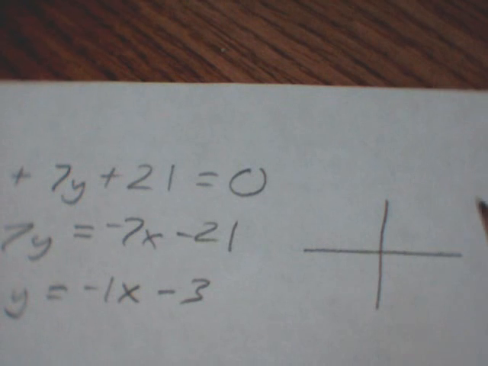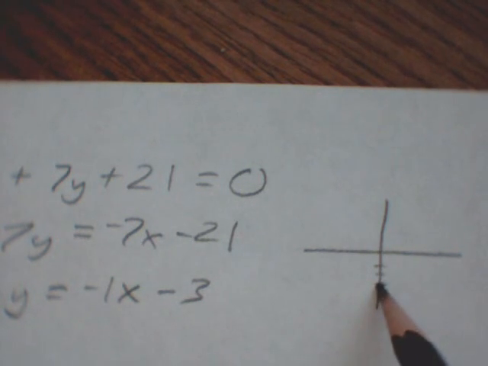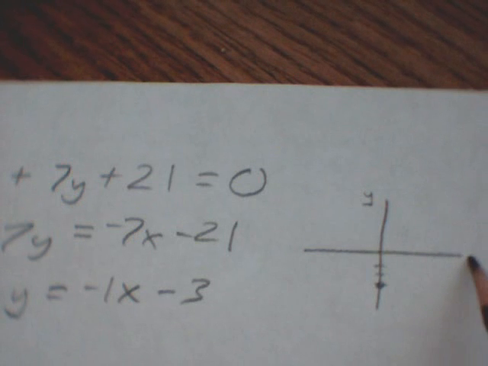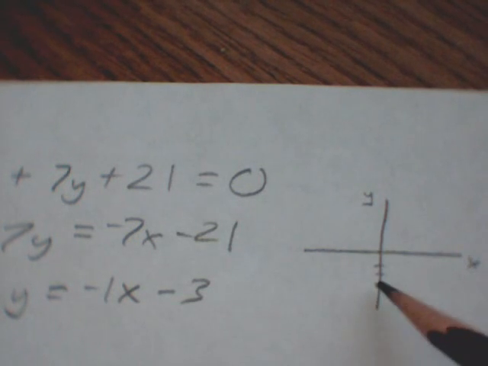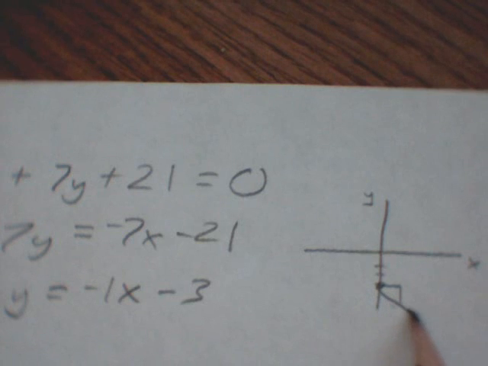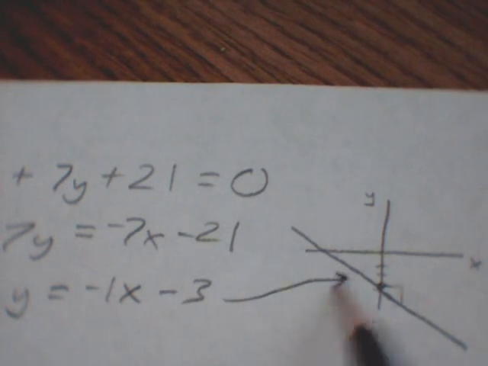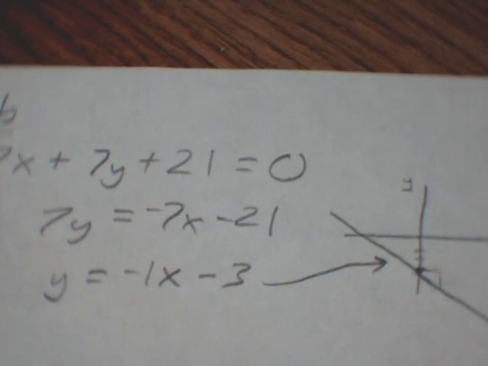That means that if you were to graph this, it's going to intersect the y-axis at negative 3. This is the y-axis, that's the x-axis, and the slope goes over 1 and down 1. That's what the minus sign means. So that's the rise over run. This is what that line would look like. I can erase that reference line right there. So here is the line that we're talking about. There's the equation of the line.